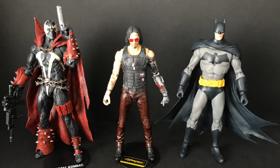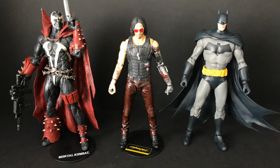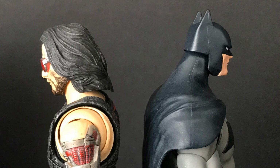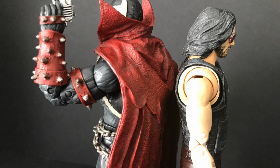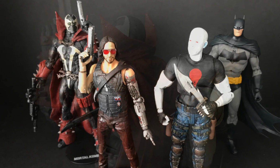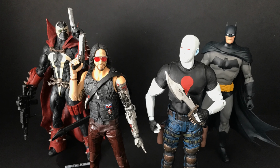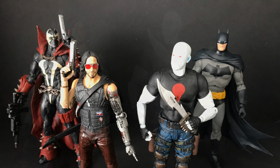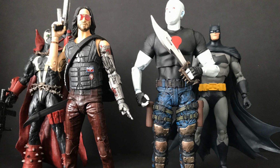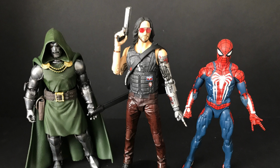Now, Johnny Silverhand does actually clock in just below the 7-inch mark, but he does line up really well with previous figures of the new DC Multiverse, the new Spawn figure. Again, I picture this guy, not knowing anything about the video game itself, as a Batman henchman or something to that degree of villain, and he's going to look good, kind of just displayed. You got a Keanu Reeves figure, you got a Vin Diesel figure, Spawn, yada yada, I think he'll look good.